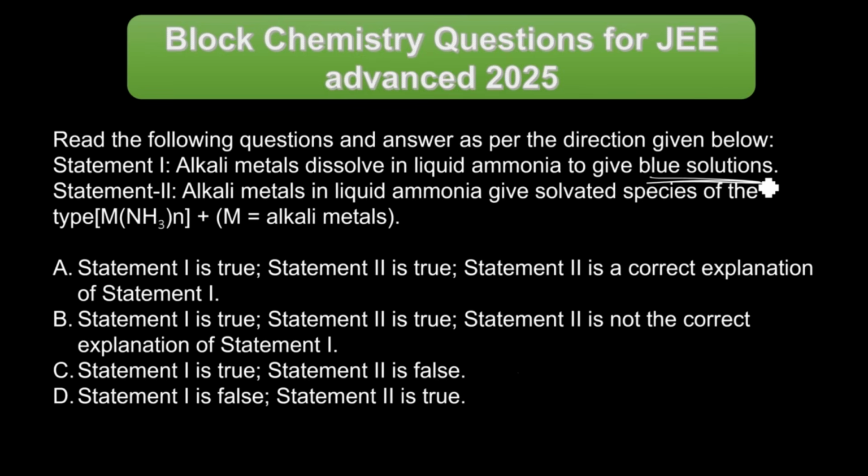Then the blue color, why is that happening? Because of the ammoniated electrons which absorb energy in the visible region of light, right? So it is showing us a blue color. Okay, then the statement 2. It describes the solvated cations. It can be of anions, it can be of cations. Here they have mentioned only cations, positively charged species, whereas the color is due to the solvated electrons, right? So do note here, however, both the statements are accurate.